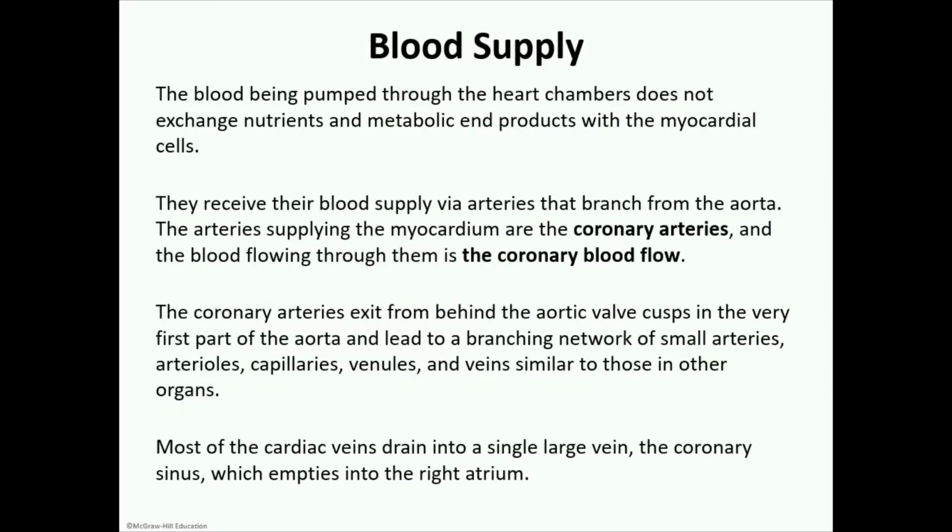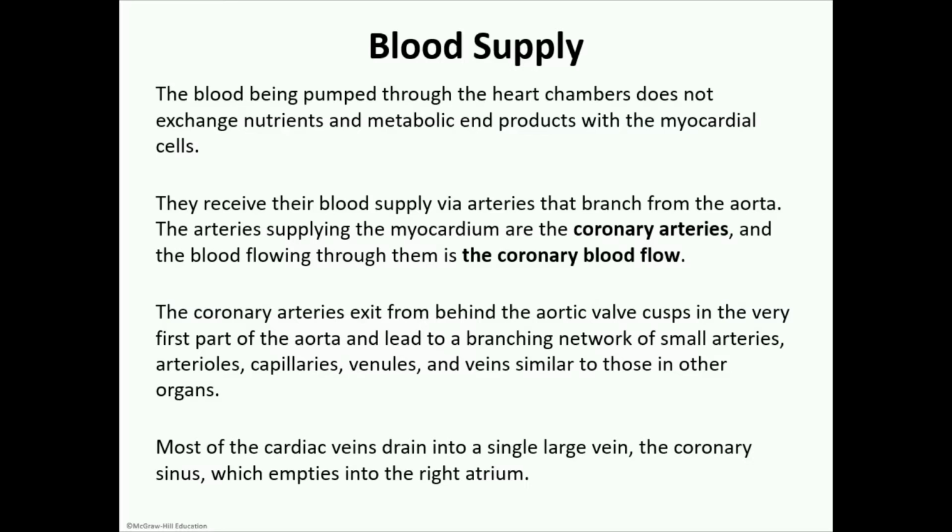Now for the blood supply. The heart, just like any other organ, also needs oxygen, and it needs to get rid of the carbon dioxide that it makes. The heart does not absorb oxygen from the chambers. It has its own blood vessels, and those are known as the coronary arteries. Actually, the very first branch out of the aorta would be the coronary blood vessels. So the heart has to take care of itself before it gives blood to the rest of the body.